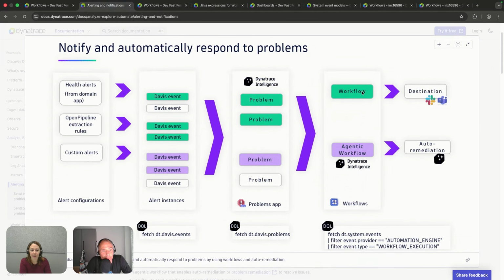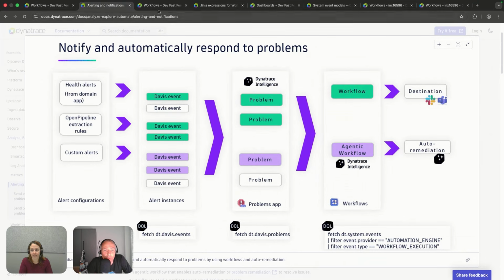And now in the workflow, we say, okay, I want to react to all the problems that have a certain category, all the problems that are interesting to me, to my team, to my system. This is what you can define in the problem trigger. In the problem trigger, you can really say, okay, I want this workflow to be triggered for any problem that is occurring on things that are relevant to my team. And then you can, of course, have different kinds of workflows. You could have a workflow for notification, like we showed in the last video, or a more advanced workflow with some agentic step to help you do some auto remediation.